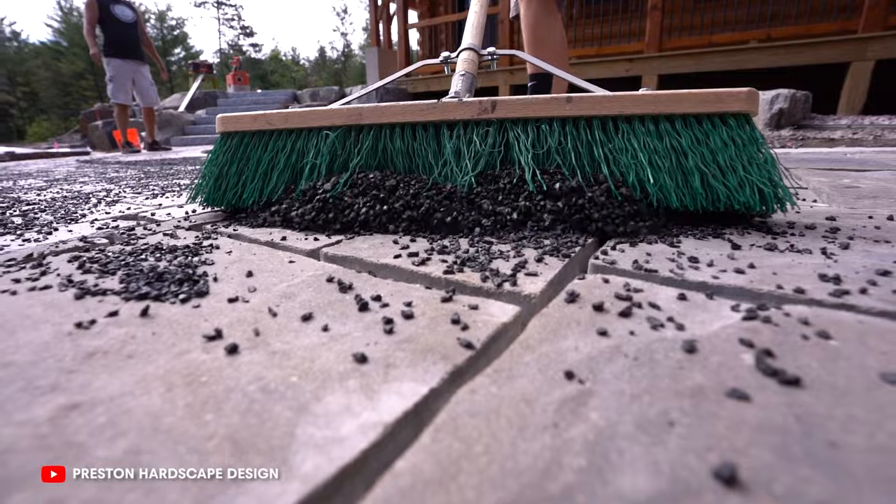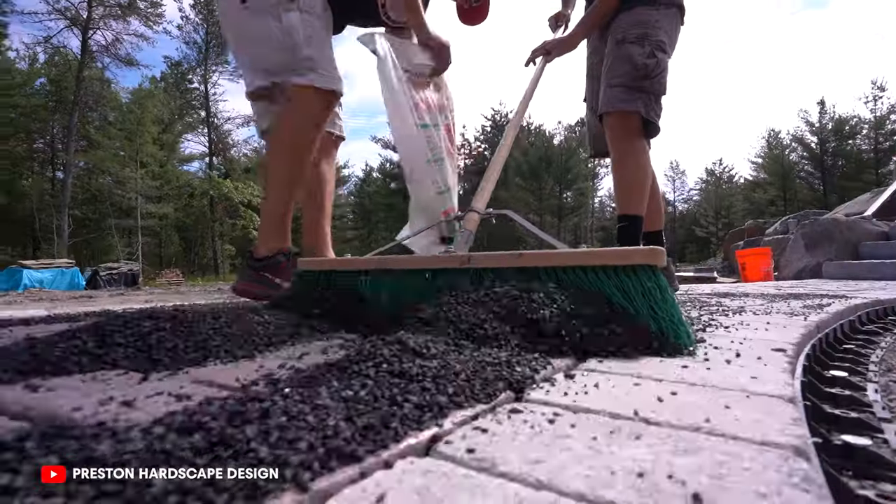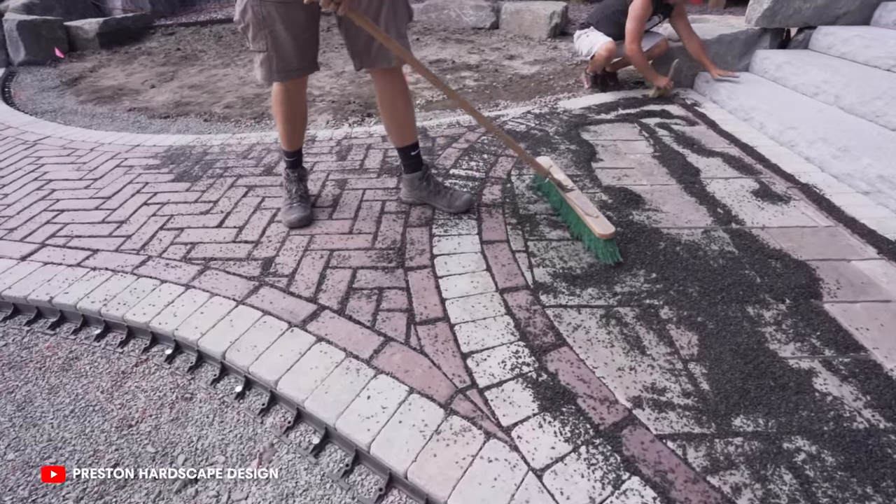Let me speak to permeable pavers and why you'd use them. On municipalities or shorelines and lakefronts, there's only so much impervious surface you can have — it comes into play a lot there. A lot of it is also water management. When I design I'm looking at: how am I getting my equipment in, and where's the water going to go when I start putting surfaces in? Sometimes you have no choice but to make it permeable — we're making a wider joint, the pavers come with a bigger bevel or lug on the side to provide a half-inch to three-eighths-inch gap, filled with chip material that drains water down into an open-graded reservoir.